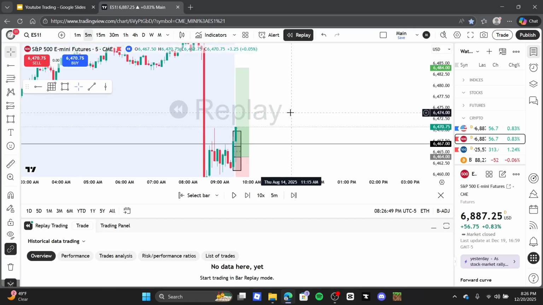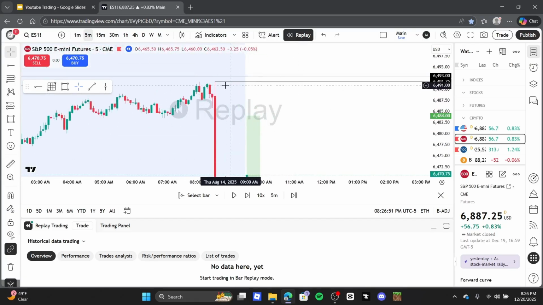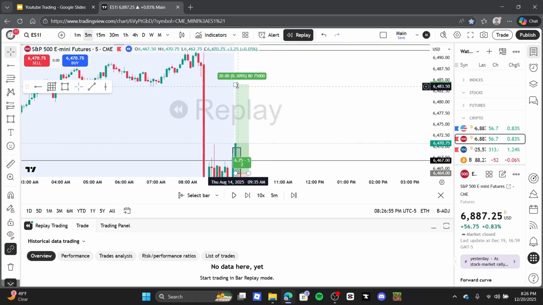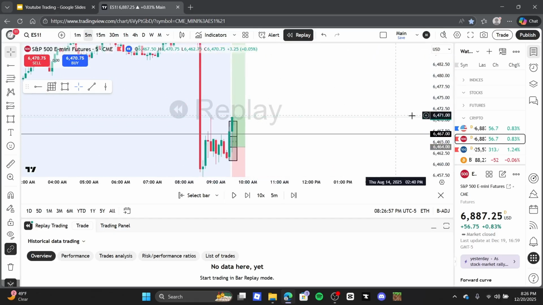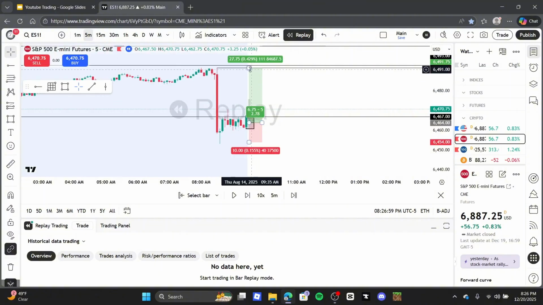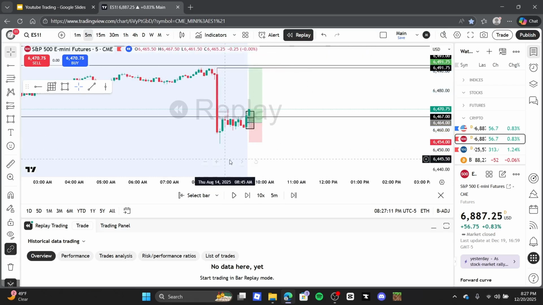If you want to play it safe, you see how there are actually no good draws on liquidity, because all these ones are all the way up here, and obviously you don't want to hunt all the way up here. So I would say either a 1-to-1 or a 1-to-2 would be good. 1.5, whatever you feel like. Anything that's above a 1-to-1, I think is pretty good. I like to have it all the way up here though. Let's see what happens in this trade.